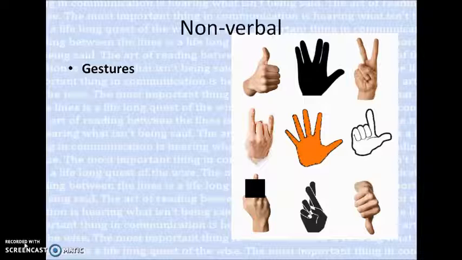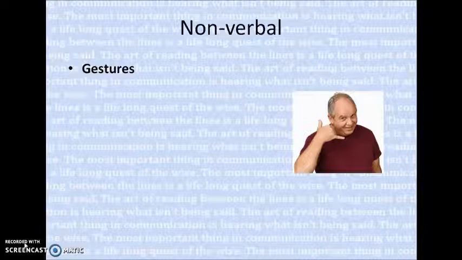For example, if we were asked to show a gesture for calling someone on phone, most of us would probably do something like this. However, if you asked a 10-year-old child, they might not even understand this gesture because they have never seen the old kind of phone. They would use a different gesture.